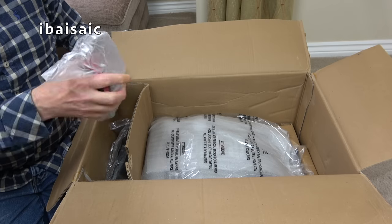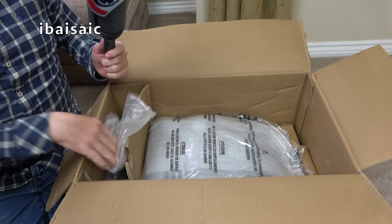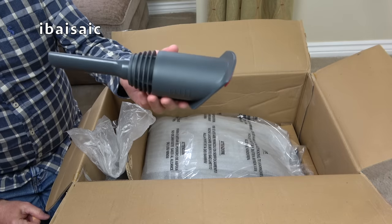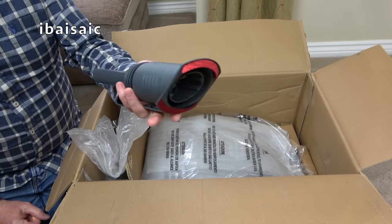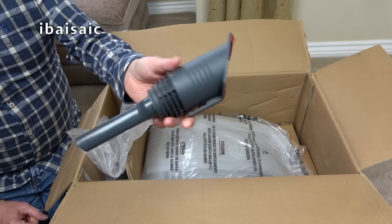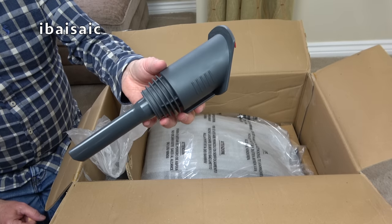Now one of these, look at them, look at this. You've seen this nozzle before. Several versions of this hateful thing. This is the basic. I'm surprised because I thought this was more of a deluxe type cleaner. This is the basic two-in-one.